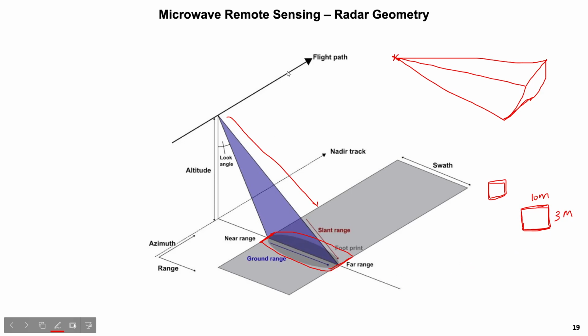So we will see more about the radar geometry and microwave remote sensing in the next session. In this lecture, you just remember you have your flight path, and this is your azimuth direction, and this is your range direction. Along your azimuth direction, you have a resolution called azimuth resolution, and along the range, you have a different resolution. And then you have your look angle, and if it hits the ground, you have your angle of incidence theta I. We will see all that in the subsequent session.